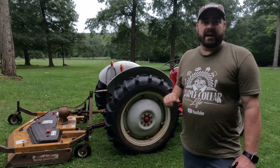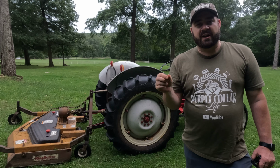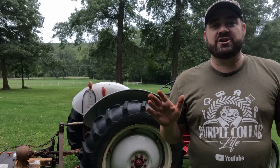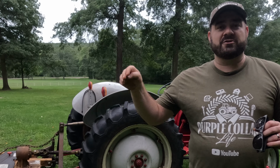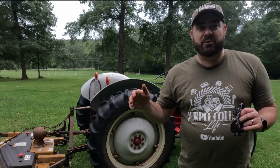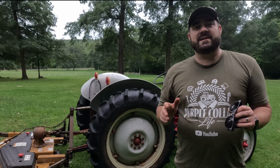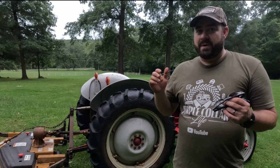Now, I've got to do some more mowing. I've got a lot more mowing to do, actually, but it's only 7:40 and it's starting to get dark out here. Jennifer was telling me today that today is the last day that sunset is after 8 o'clock at night until after the start of April next year. So it's just unbelievable to me how fast the year goes. I was so looking forward to those longer days. And here now we've passed the point where it's going to start getting dark before 8 o'clock again. So I dread these fall and winter days where it's dark just after I get home from work. We'll make the most of it today.